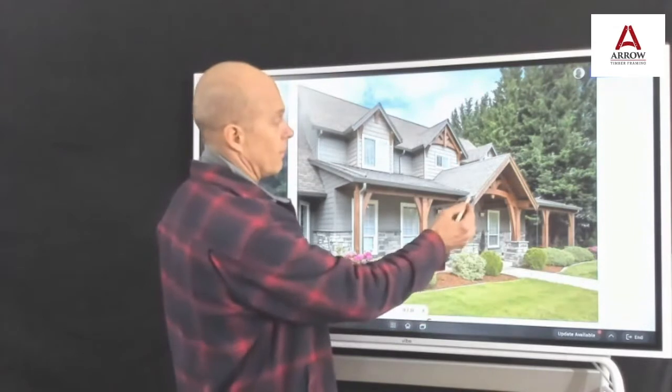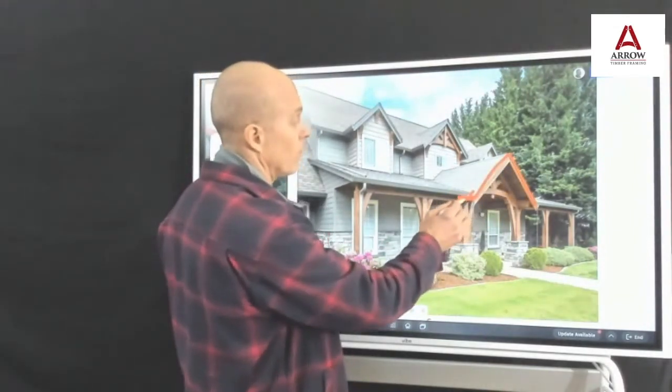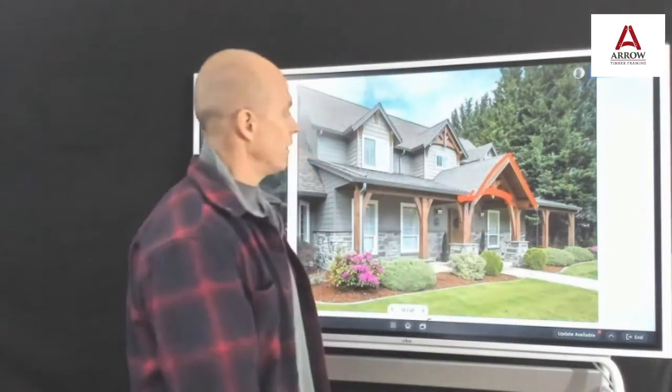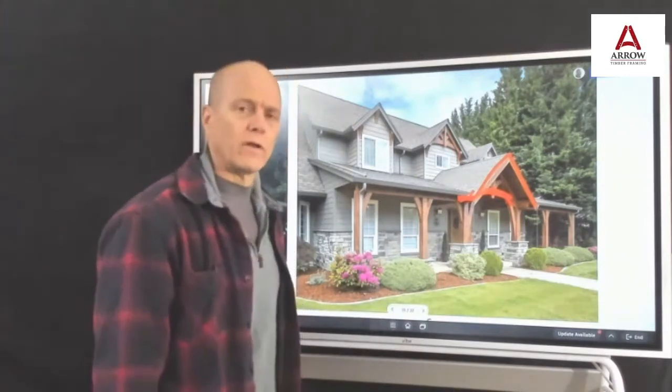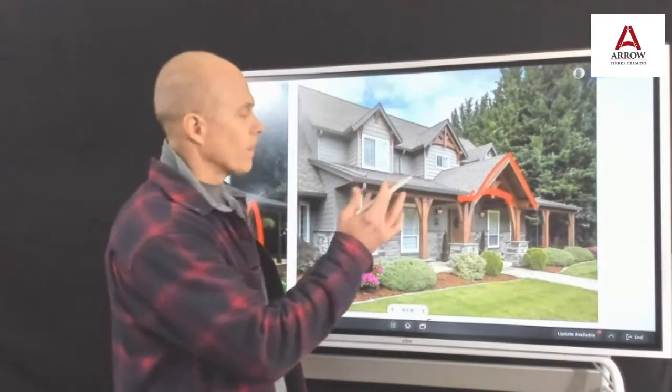Here the gutter is dropped, so it creates a space, allowed us to go with even a steeper roof, which all blends towards that Euro. So there's a lot of other little nuanced things and more to that story there for you, but that's kind of a glimpse into the Euro thing.